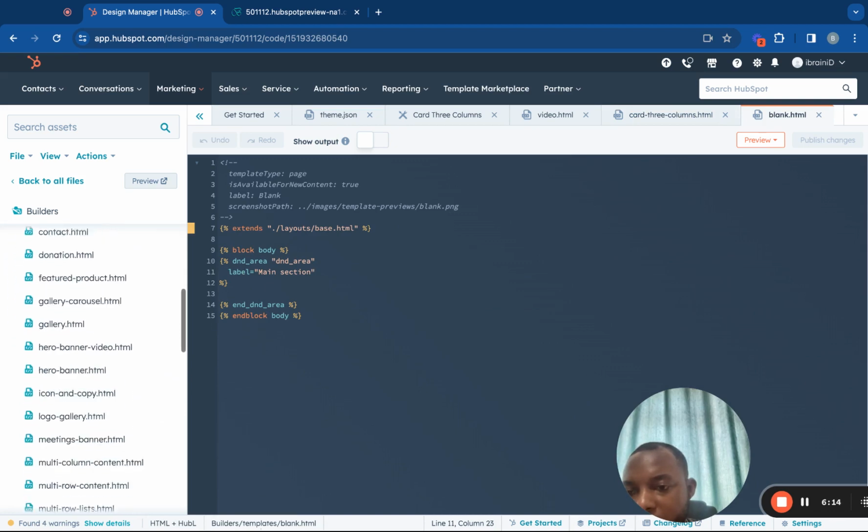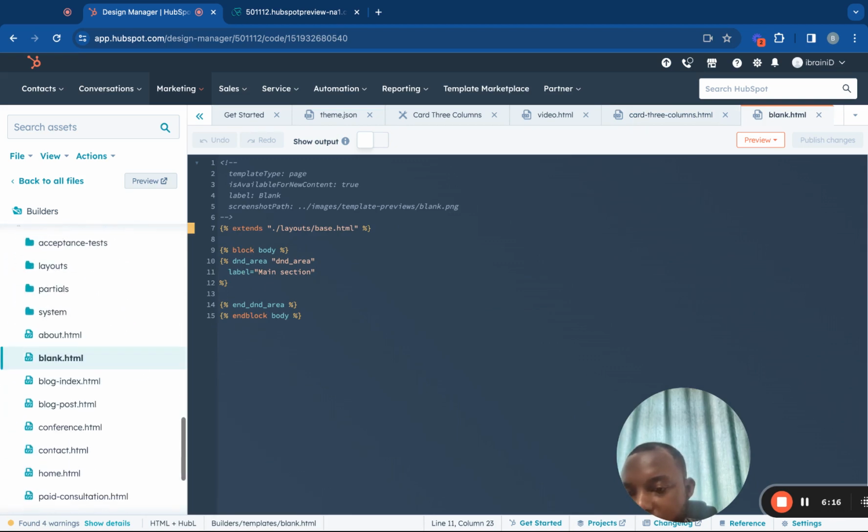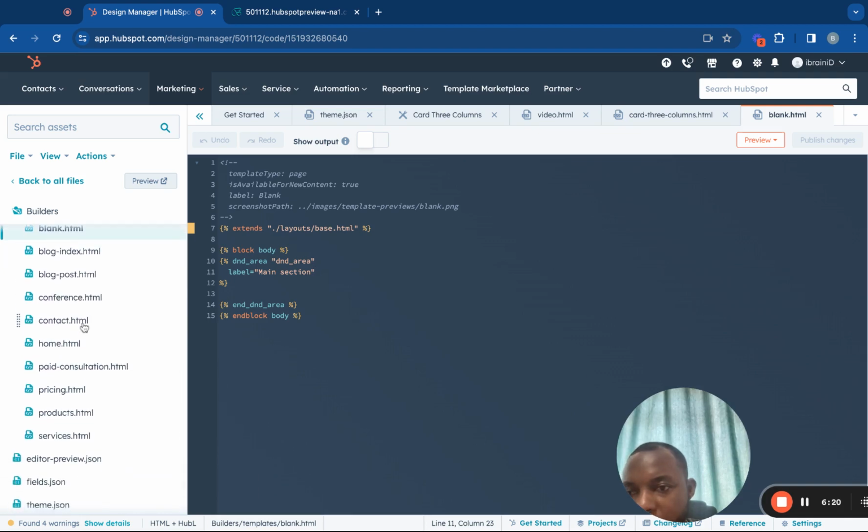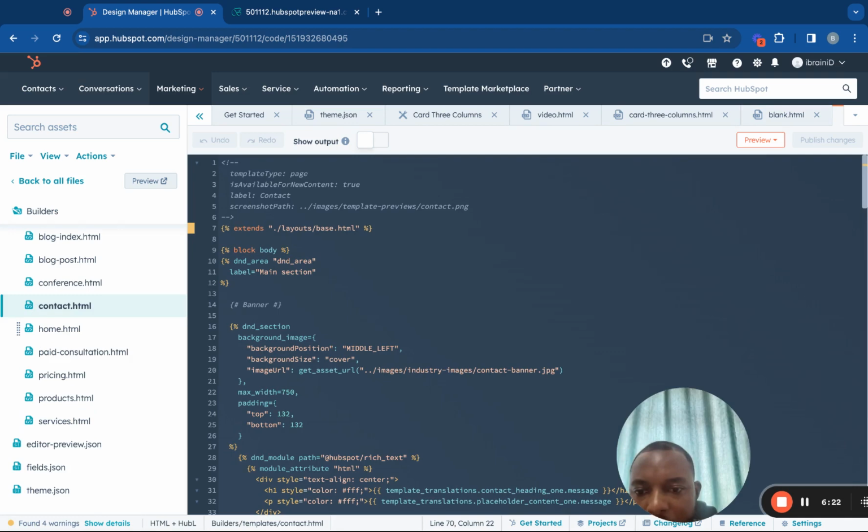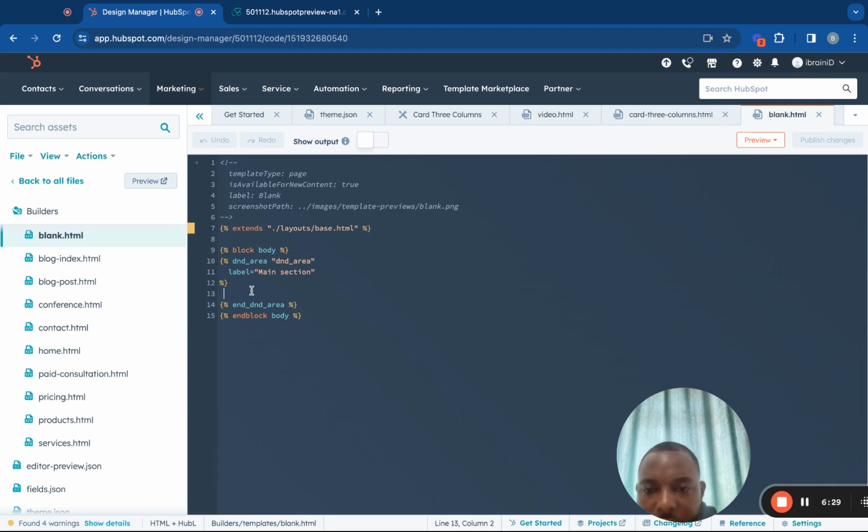To add that, there is a variable that we're going to use. Just want to copy that variable. What do you call it again? The variable is this one: include DND partial, and the path. This is the way that you're going to use it.